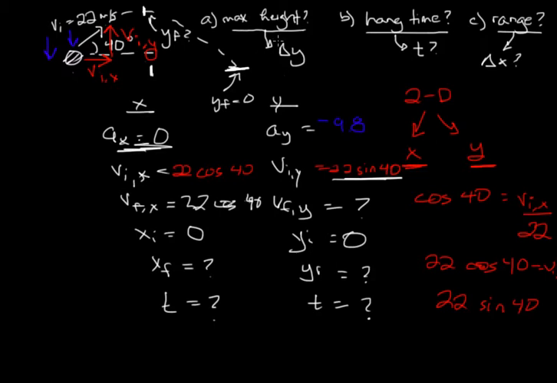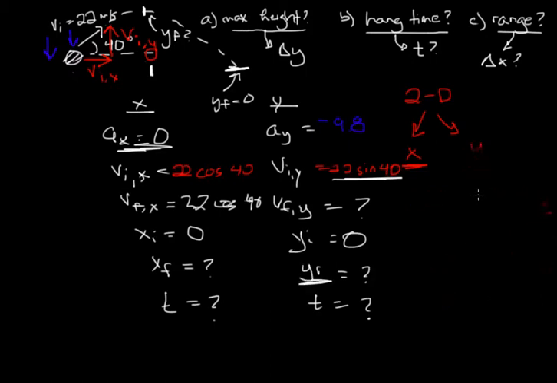Okay? So what should we figure out? First, we need to figure out the delta y. So we can go straight to the y column, and we can use a kinematics equation to do that. So let me just make some room here. All right, let's erase this. And there we go. Okay, cool. So this said 40. Oh, let me change the color. All right, and this is sine 40.